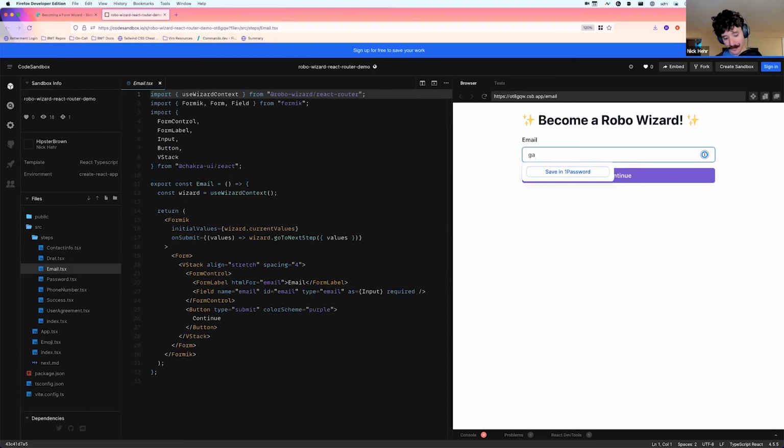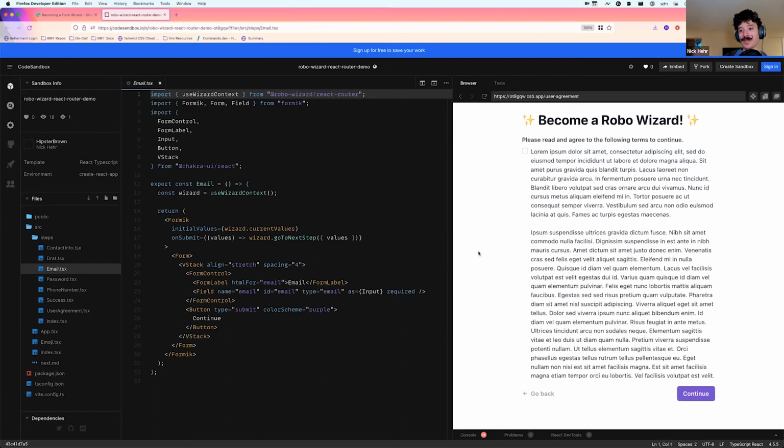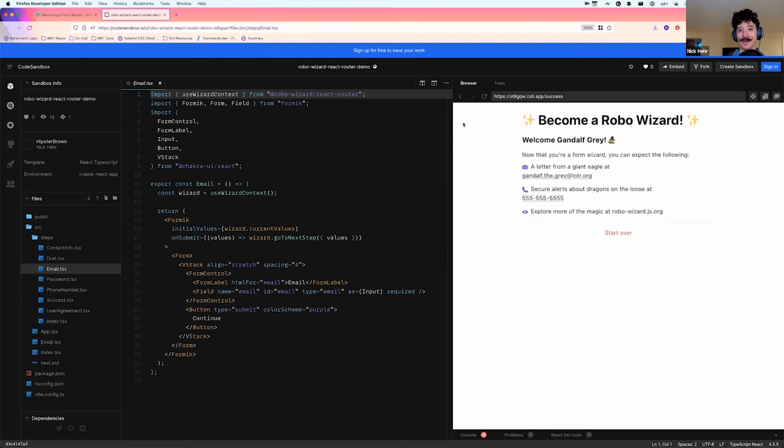And so I can fill this out real quick. And I'm hitting submit there, I just continue forward. Again, going backwards and forwards, I can hit go back. I can hit continue. I can even use the back button and go forward because this is all mapped to URLs using actual routing. If I were to build something out here and keep filling this out, I don't know why a wizard would have a phone number, but you know, modern times, got to keep up with it. We have this, again, looking and being able to focus individually on each part of the data. I can agree to these terms and then succeed at the end. And again, going backwards and forward, I'll be able to move as I want to because it's a real web app.